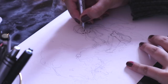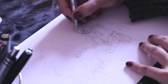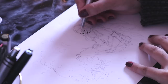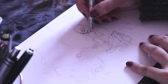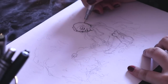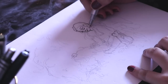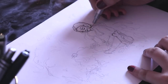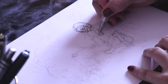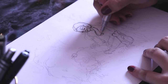So for day three, roasted, I had the idea of doing a girl camping and roasting a marshmallow, and I feel like this one also came out with a very chill vibe. I really enjoyed it. It brought me back to my Duke of Edinburgh days when we went camping and we just sat there cooking on the ground, and some cats would come over and it was great. So I drew a little kitty sitting next to her, looking up, and it also made me miss my kitties. I draw a lot of cats in a lot of these prompts, so get ready for those.